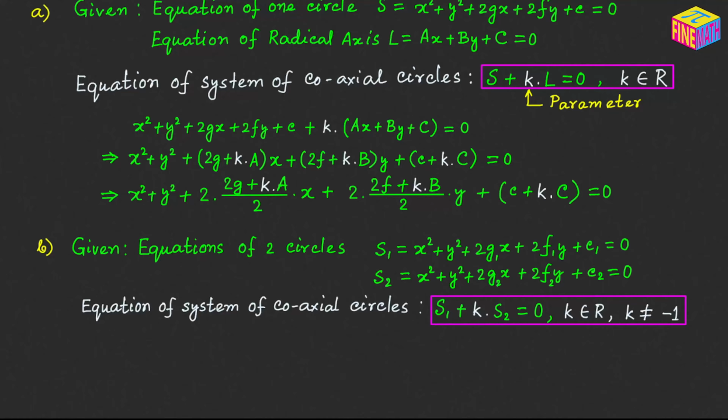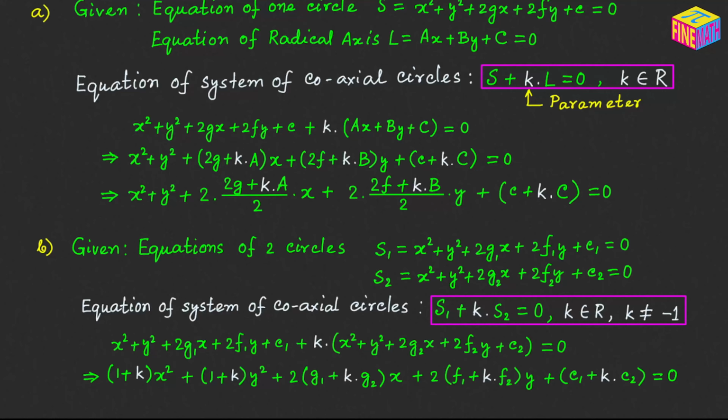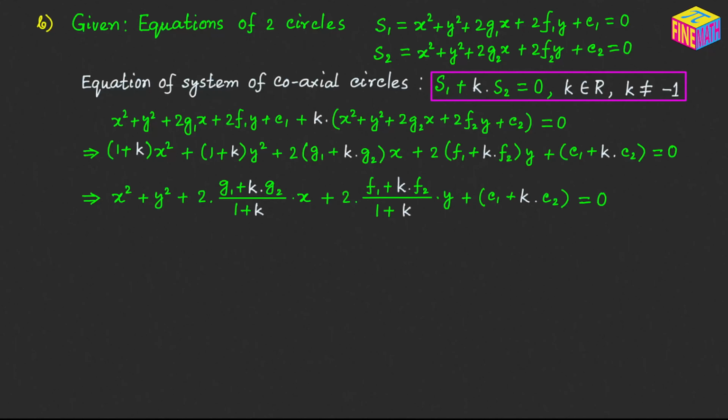Now if we plug in the values of s sub 1 and s sub 2 in this general form, then we can write the equation like this, and from there if we remove the parenthesis then we can write the equation like this, and then to make the coefficient of the x squared term and the y squared term 1, we can divide both sides of this equation by 1 plus k. Since we have assumed that k is not negative 1, we can easily divide by 1 plus k, and now it looks like the equation of a circle. And here as you see in the denominator we have 1 plus k, so the denominator can never be 0, that means 1 plus k cannot be 0, that means k cannot be negative 1.